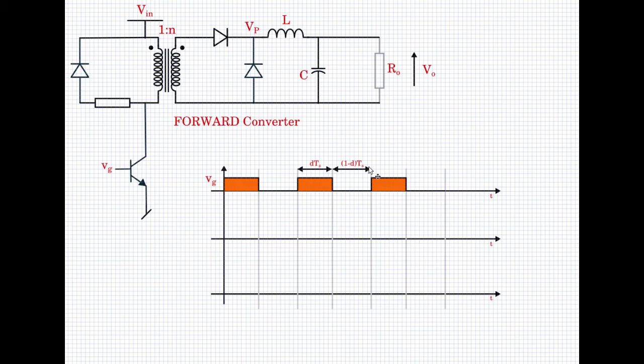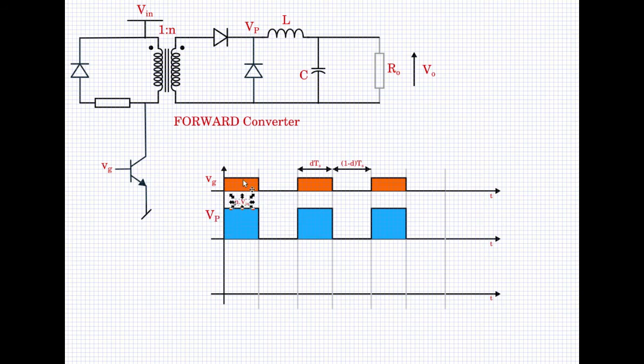Now let us look at some critical waveforms. We know how the buck converter operates, and we know how the pole voltage will be, exactly like what we discussed for the buck converter. One difference would be the turns ratio N coming into the picture. I will briefly show you that, and then we can move on to other waveforms. Now let us say I will position VP here. The waveform would look something like this, just like before. The only difference would be in the value here, which is N V in.